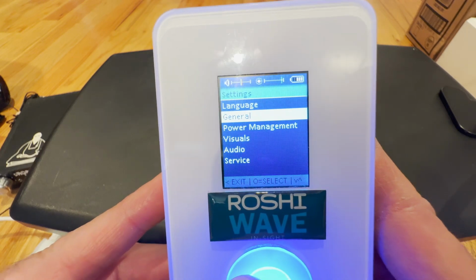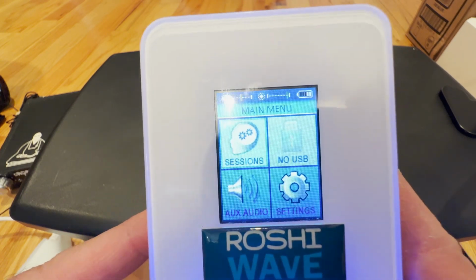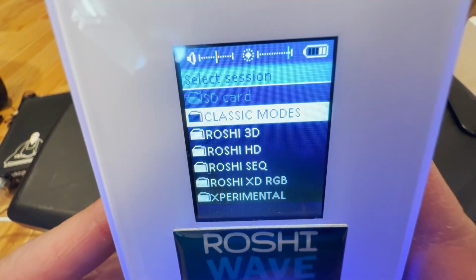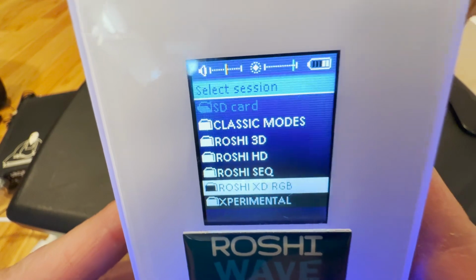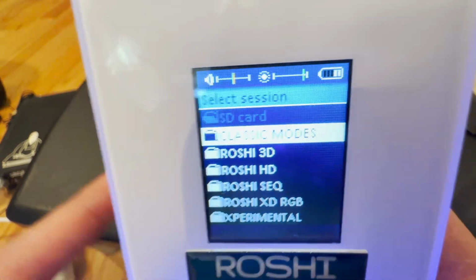So we're going to back out of the settings and get into the sessions, which is where you're going to spend most of your time. Here's the top level of the menu. You've got classic modes, 3D, HD, sequence, XD, and experimental. Chances are, if you haven't used this before, the place you want to go is classic modes.